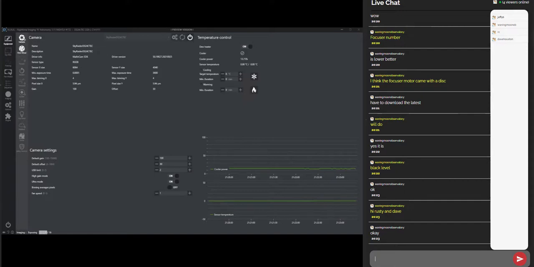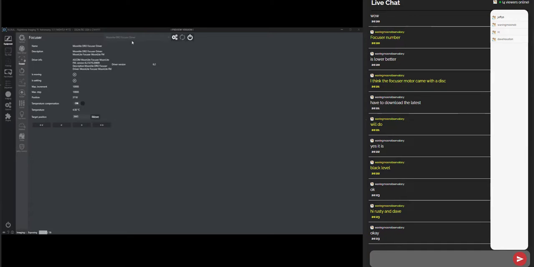So when you click on the equipment, everything that you have or that NINA can control is in this column here. So I don't have a filter wheel, but I do have a focuser. It's a Moonlite, and it's being controlled via ASCOM.